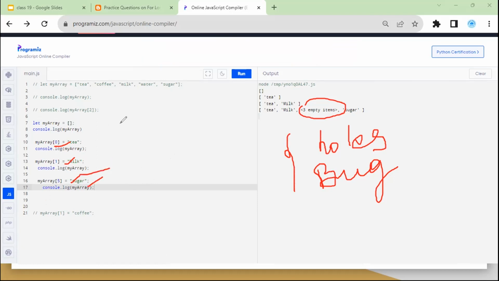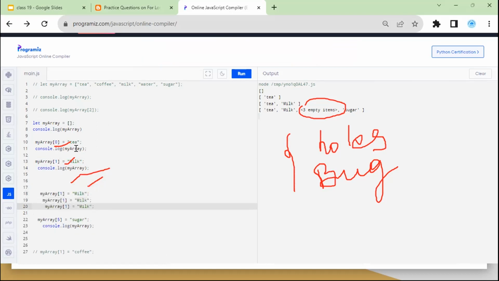So instead of this, even this is better. So writing like this. My array of 1 we have done. So 2, then 3, then 4, till 4. You can just give empty elements. Means these are empty strings, which means this is a value, not a hole.